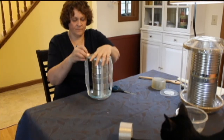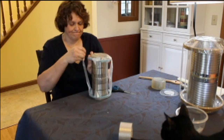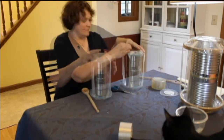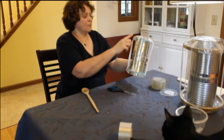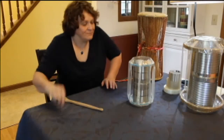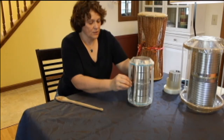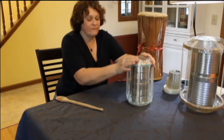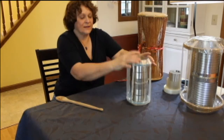I'll do the same on this side — loosen it, press it down pretty good. So I think I'm going to add some more tape on here. Make sure when you start you put one here and then on the other side, and once you have them in place you can loosen it up a little bit and really press down. Make that as tight as you can.